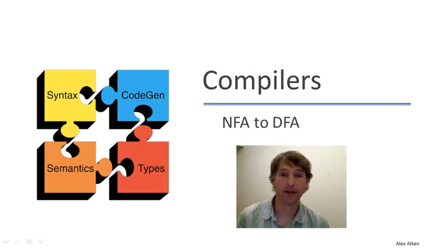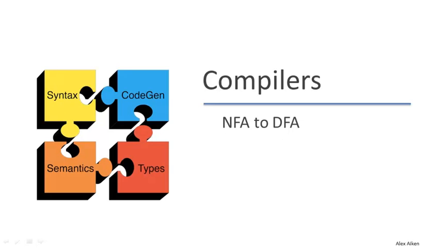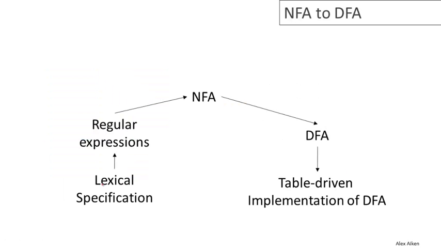Welcome back. In this video, we're going to talk about converting non-deterministic finite automata into deterministic finite automata. Here again is our little diagram of the pipeline of a lexical analyzer, how one is constructed. So beginning with the lexical specification, we write our regular expressions. Last time we talked about this step, the conversion of regular expressions into non-deterministic finite automata. And this time we're going to talk about this step.